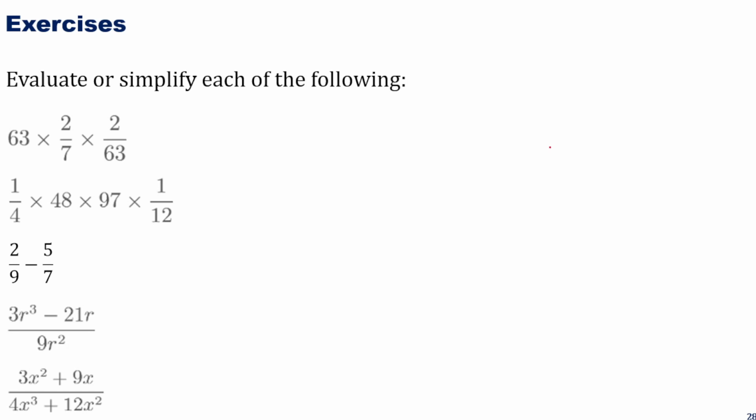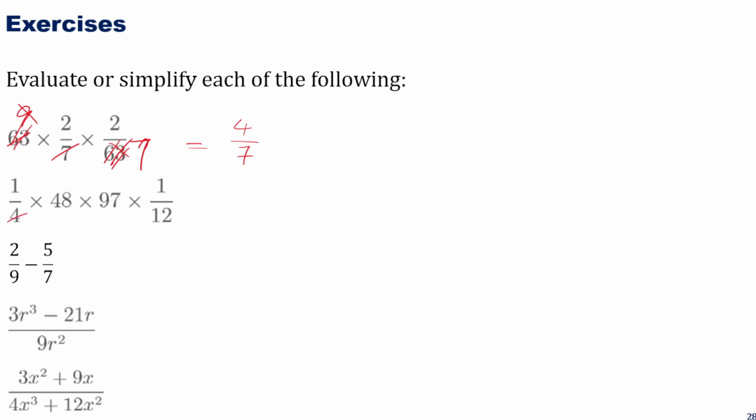All right, then let's have a look at the solution here. We know 63 can be cancelled with 7. That leaves us 9, right? Then 9 can be cancelled with 63 here, which leaves us 7 here. So this is 4 over 7, right? Or you can just directly cancel 63 here and 63 here. Again, we'll have 4 over 7.